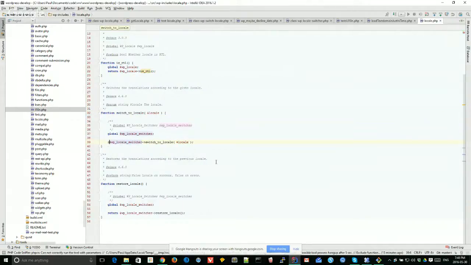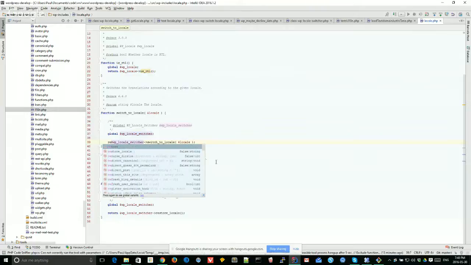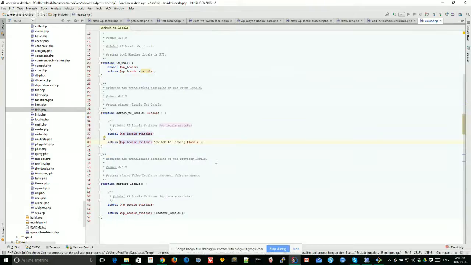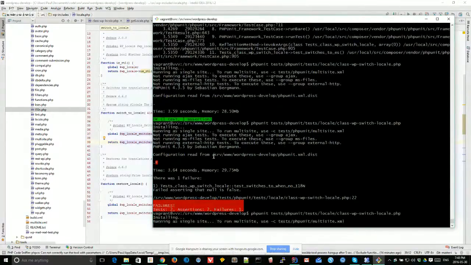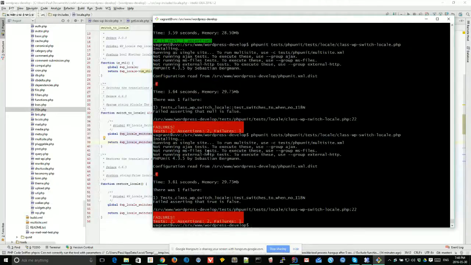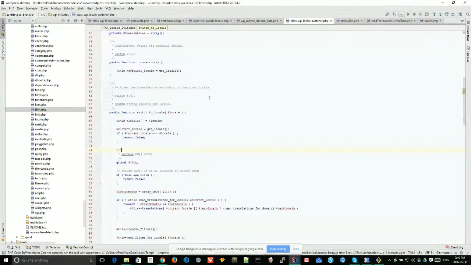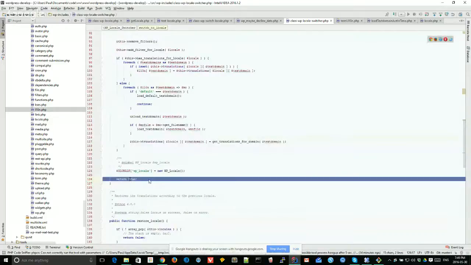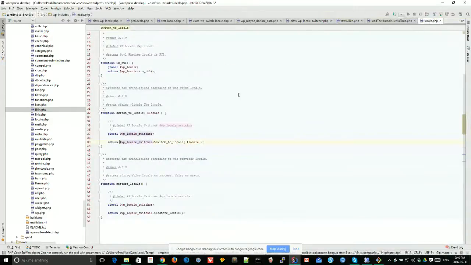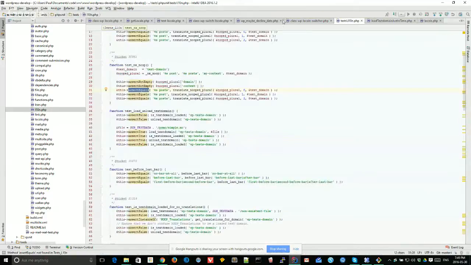Just add it. It returned true. It switched language. Guess what? It worked. Change the order of the tests.